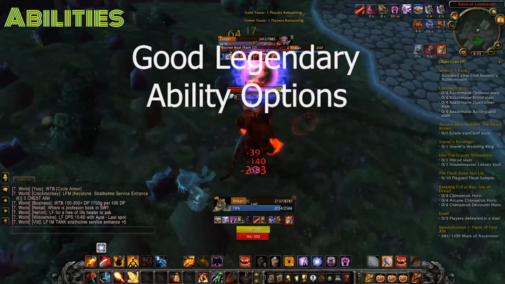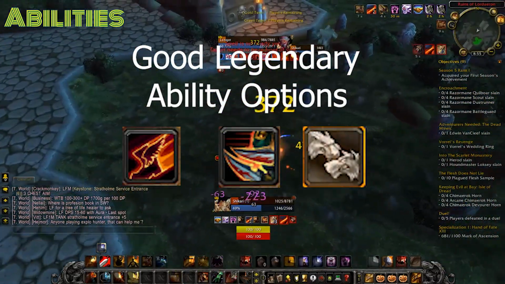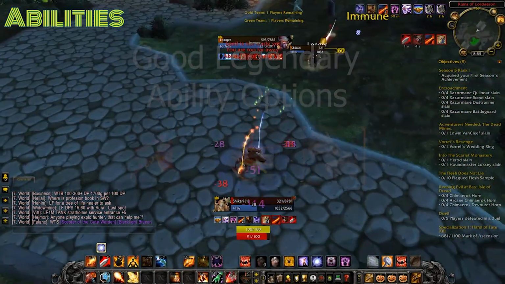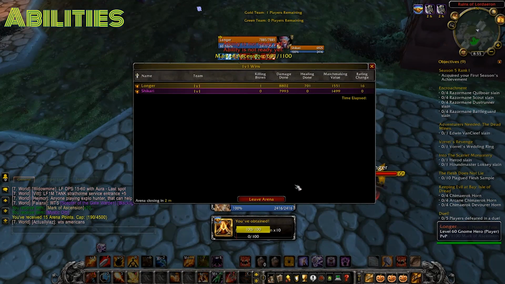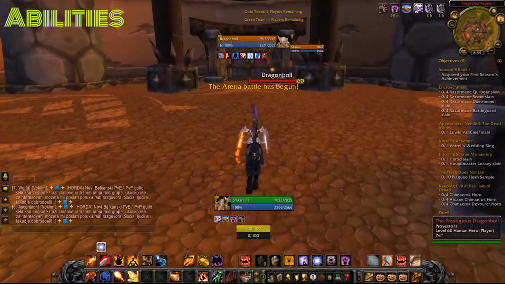Some good legendary options I would go for are Sprint, Killing Spree, and Feral Spirit. Killing Spree is pretty good because it does a decent amount of damage, not a ton, but what you really want to use it for is that it can be used as a small gap closer and it can instantly give you 5 stacks of Maelstrom upon using.